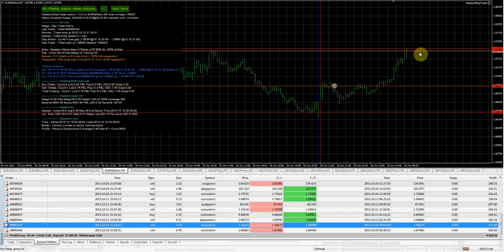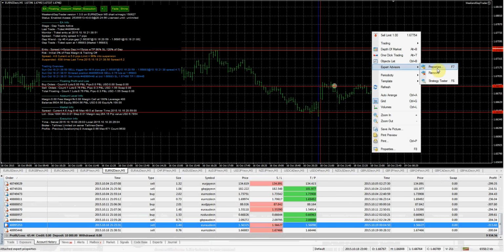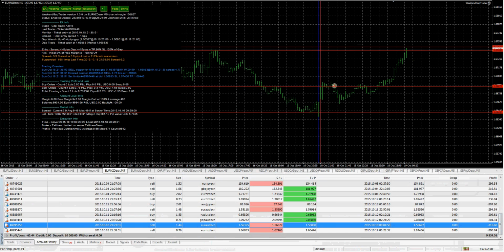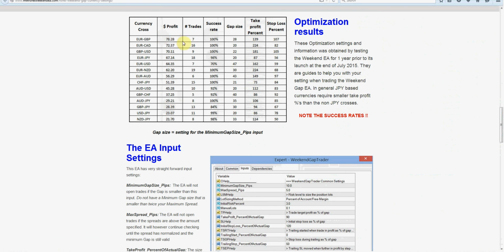And again, that's just for my settings here. 15 gap size. And again, like I said earlier, you guys can come in here. I know a lot of people use 100 for the stop and 80 for the take profit. And then of course you can alter the gap size as well. And I've also shown you guys several of the different settings that they use in the forum. So if you're interested, you can take note of that and decide to test with these. Like I said, you won't get trades every week, but it is a much safer method of trading. Your account will grow slower, but it'll be a much higher probability win rate with that.